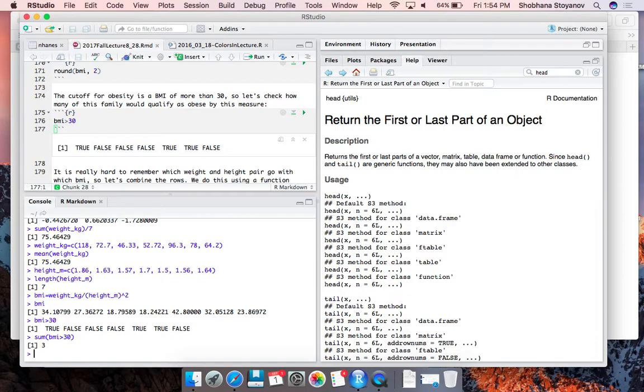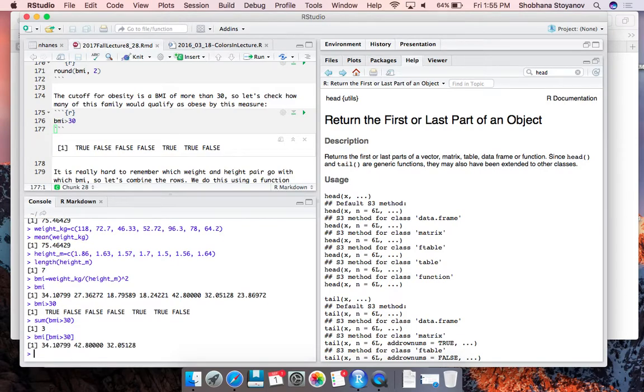How would you subset? Suppose I only want to see the BMI that's over 30. How would I do it? What do you use to subset? The brackets. So go ahead, try it. Write it here. What would I write? So what's my vector called? It's called BMI. So write BMI and then square bracket, and inside the square bracket I put BMI greater than 30. So let's see if that works. BMI, and it returns to you the values that satisfy this condition.